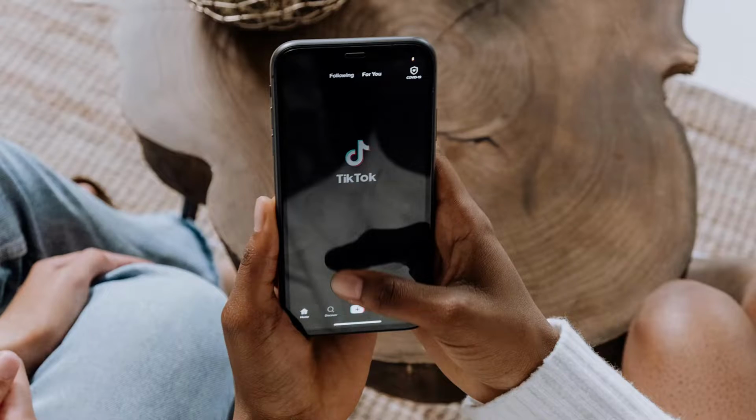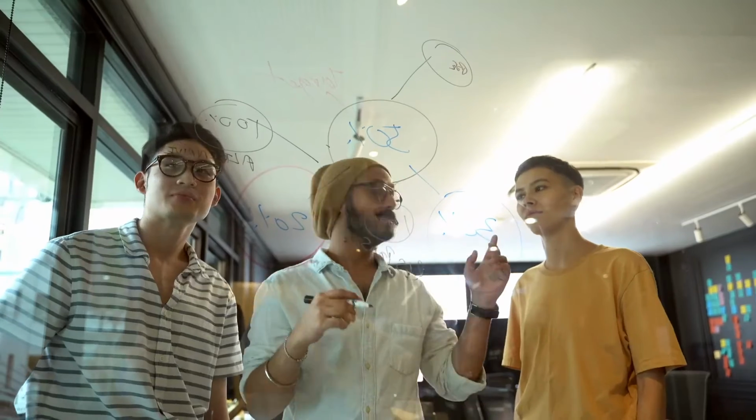So maybe you don't use hashtags on your Facebook content at all. Maybe you wonder, do these work, or did they ever work on Facebook? And maybe you've heard some people say that they're only relevant on Twitter or X, whatever it is you want to call it, maybe on Instagram, maybe on TikTok, but not on Facebook. And that's simply not the case. They definitely do work on Facebook. You just need the right strategy.